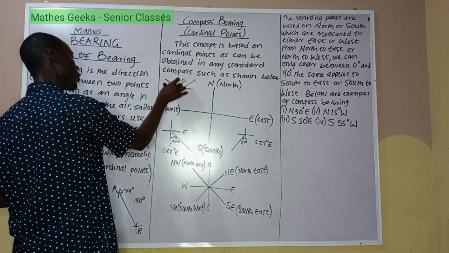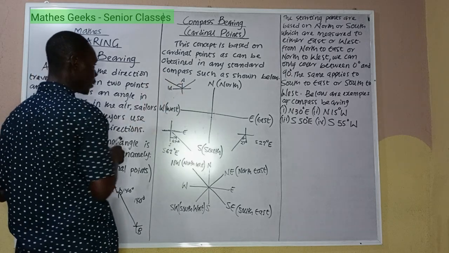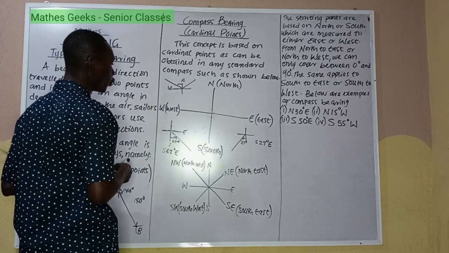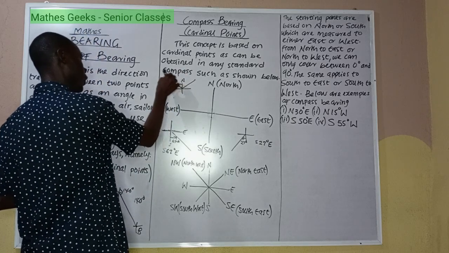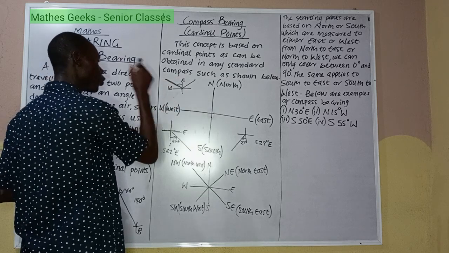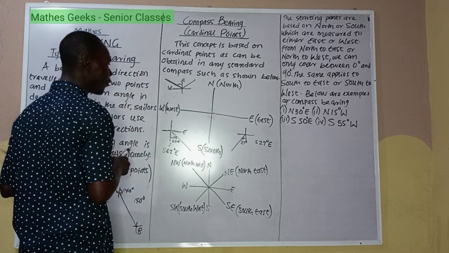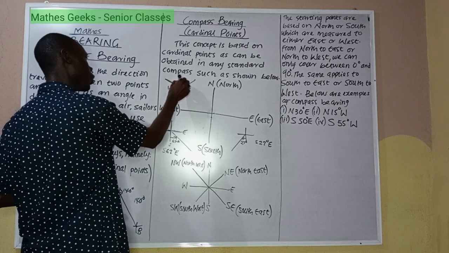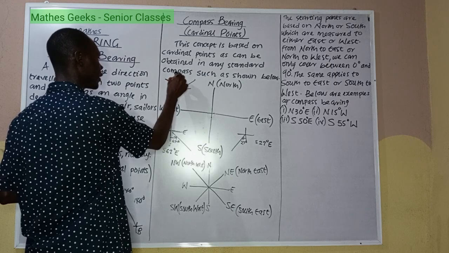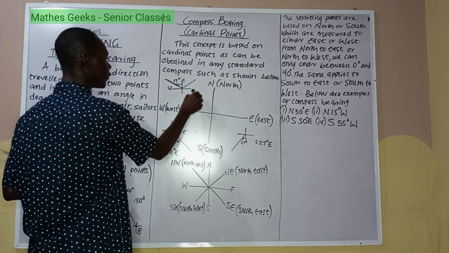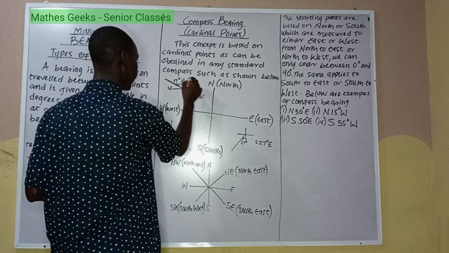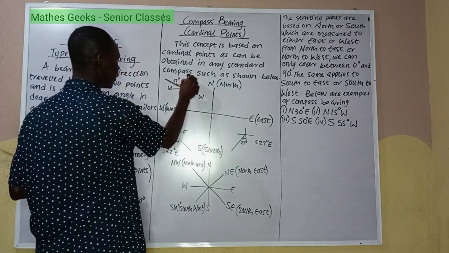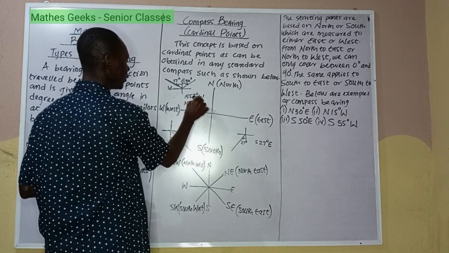So if it's the line that indicates the movement of the object whose direction we are trying to calculate, or the bearing which we want to know, if the line is here between the north and the west, then the angle that will indicate the direction or the bearing will be measured from the north to that line. So from the north to this line, if it is 57 degrees, this will be north 57 degrees west. And if here, then from the north pole to this line, that will give us north. So if it is 30 degrees, this will give us north 30 degrees east.